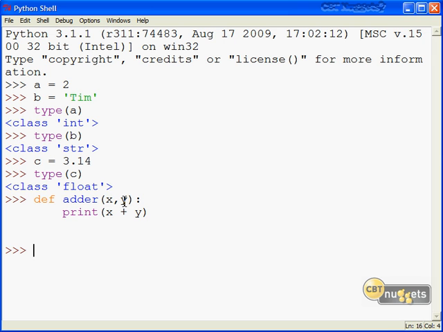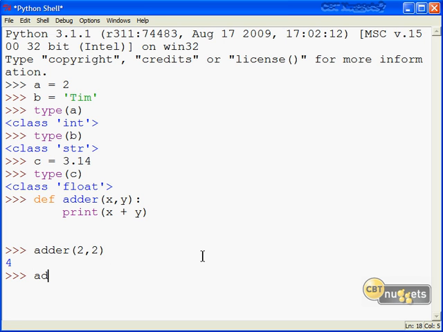But the neat thing about the x, y here after the adder, this is what's called the argument portion of the function, is that now when we call or run the function, which I can do just by typing adder, we can then pass in whatever arguments we want. So I could say 2, 2. Comes back with 4. What happens is those two input parameters get bound to the x and y variables that I created in the function's definition, and sure enough, dynamic typing is going to map these 2's to ints.